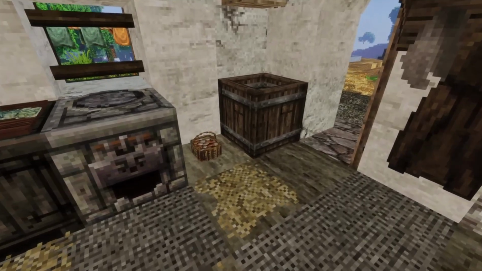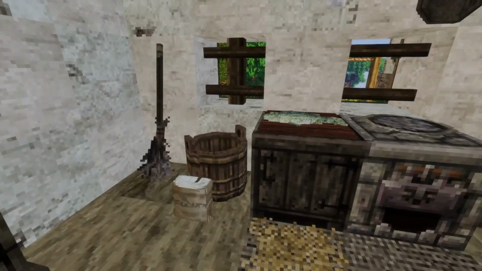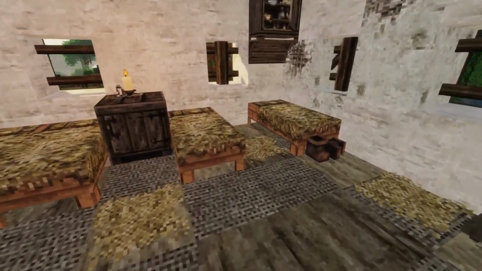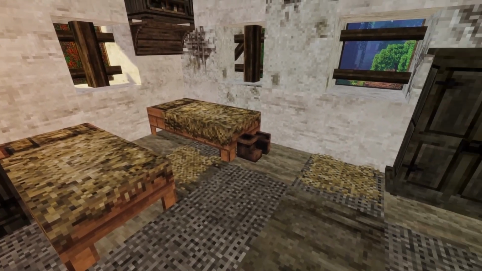I've used a couple of different Victory mod blocks in here that you can see with the little spice rack and the egg basket and the flour. Things like that, just to add some extra little details. We've got the poor living conditions where they're just sleeping on a straw bed, but they are up off the ground, which is a bit of a bonus.